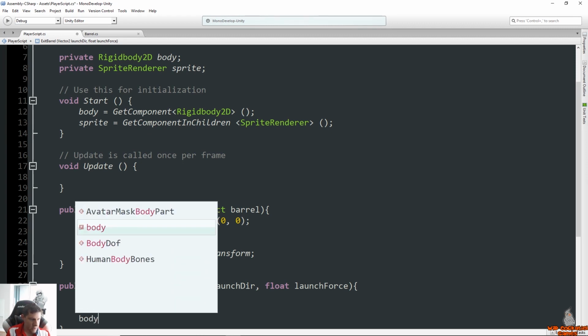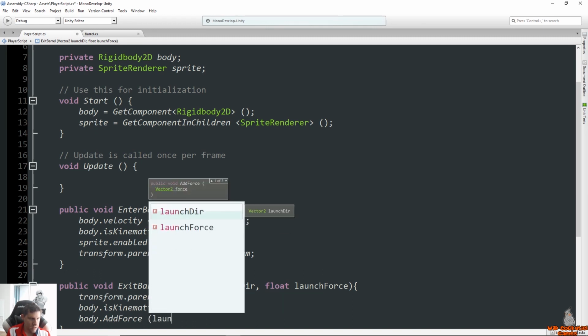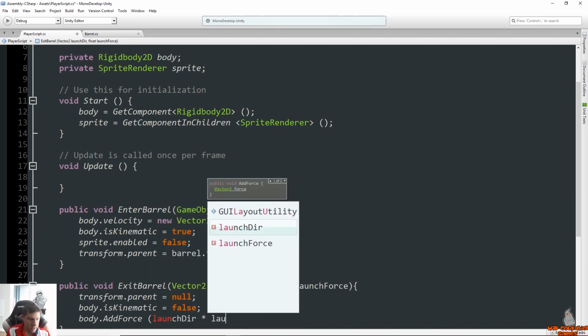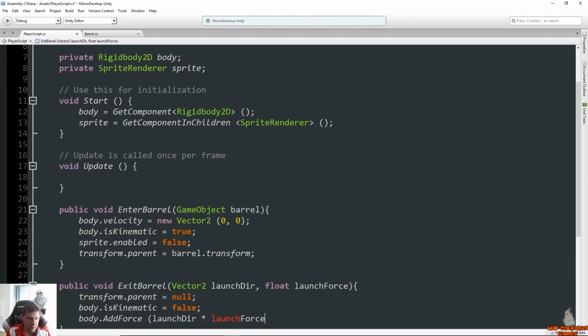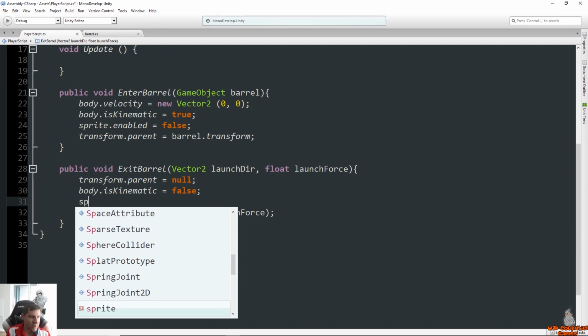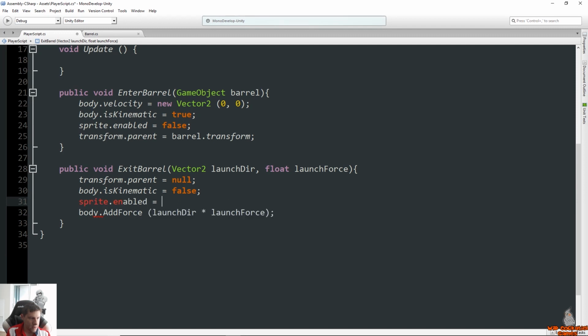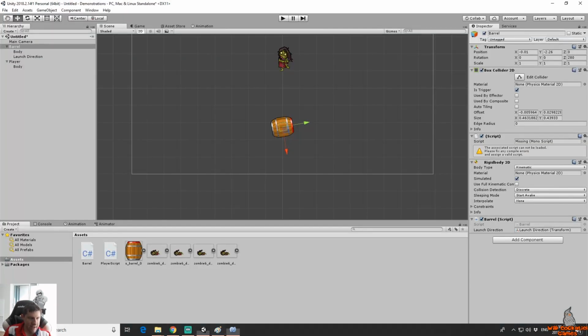And now we are going to say body.add force, launch direction times launch force. And of course, we also need to re-enable the sprite so we can actually see the player launching. So sprite.enabled equals true, and we save all that, and we go back to our game and try it.